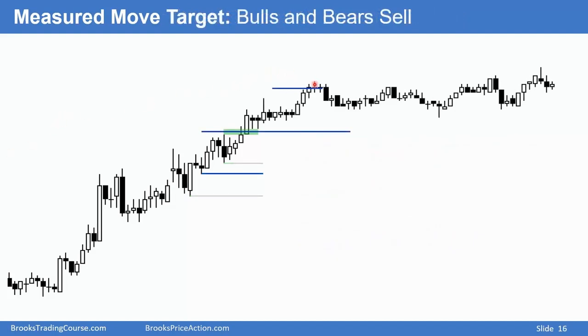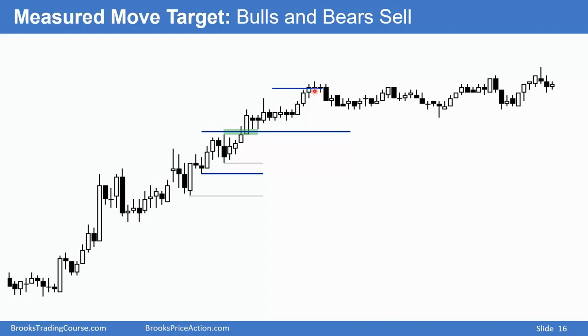And you can see what happened when the market reached the measured move based upon this low and went above the measured move based upon this low to the gap. However, it stalled when it reached the measured move from this low to the gap. You can see the bears tried to reverse. They tried to turn this into an exhaustion bar. Instead, the gap stayed open above this breakout point. This became a measuring gap, and the market stalled at a measured move up from this low to the gap up here. Bulls were taking profits. Aggressive bears might have scalped up here.